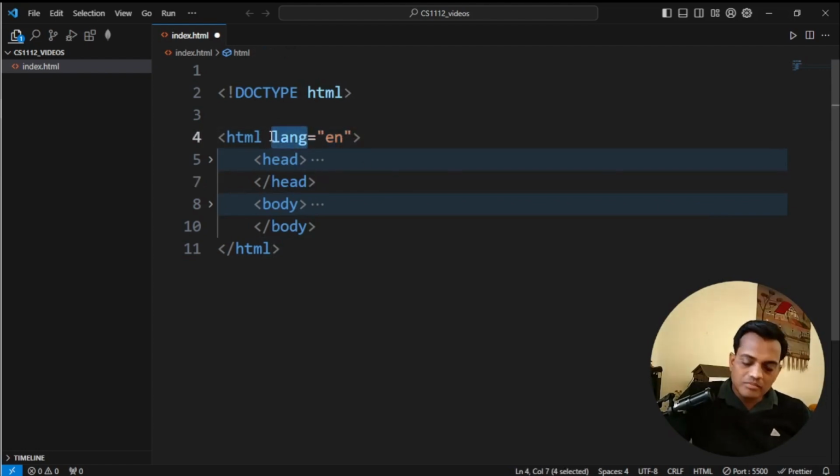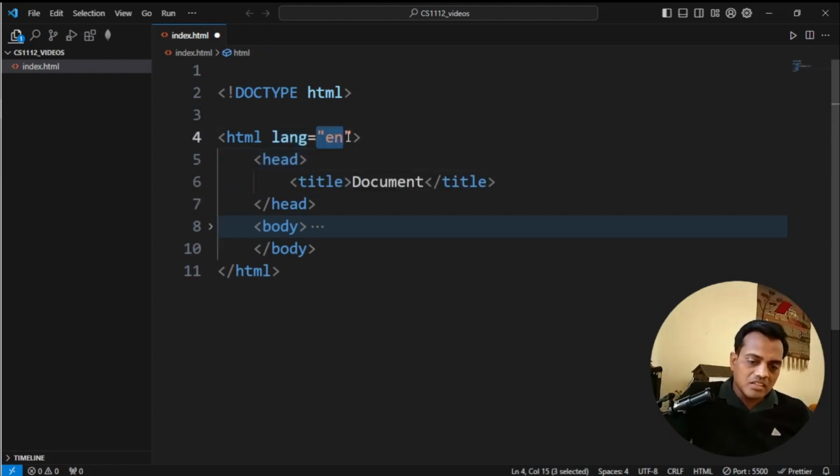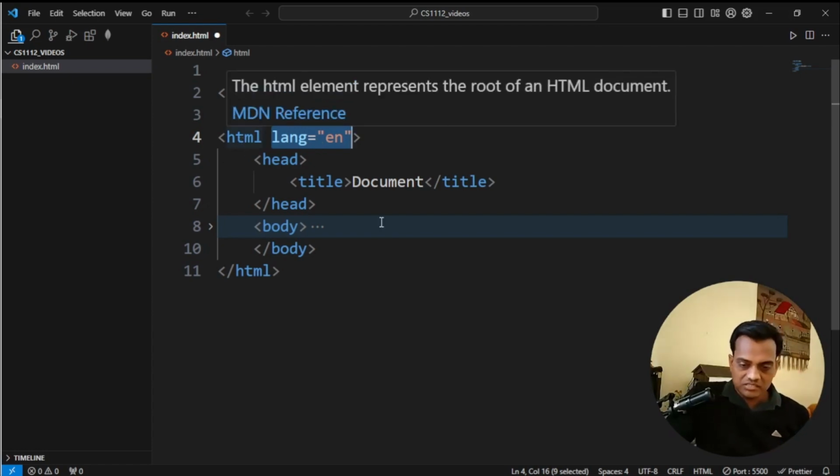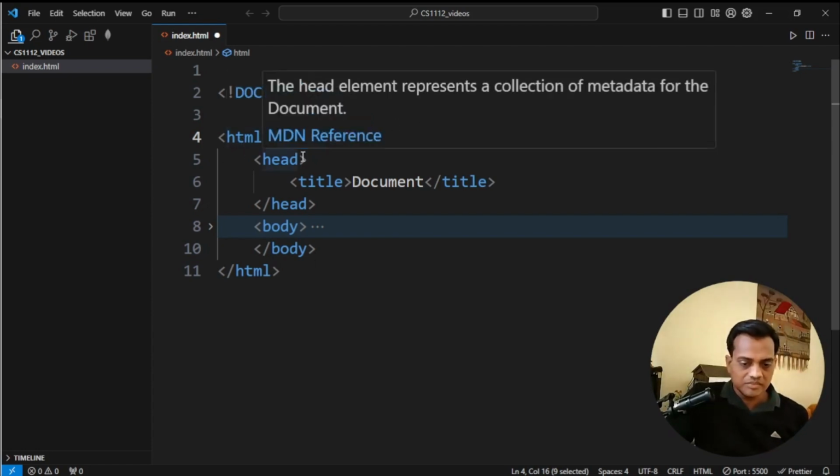It is a key, an equal to sign, and a value. The value is always represented in double quotes. So key equal to value pair, this complete thing is called an attribute. This attribute tells that the HTML page is using the English language.